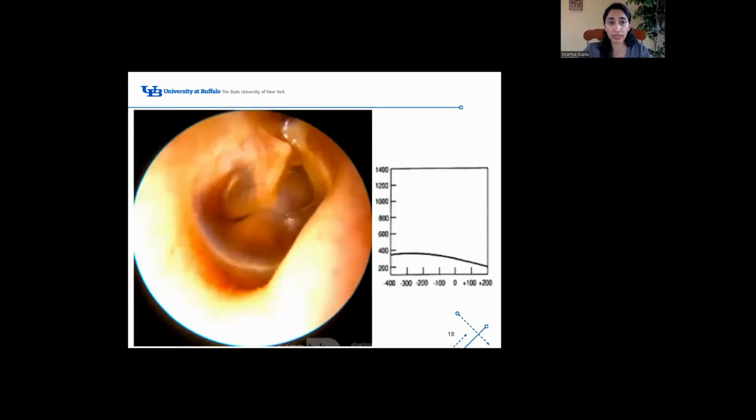Going on to the next case, it's a bit difficult, but the tympanogram might help out with this one. So case 2, a 29-year-old patient presents to clinic with difficulty hearing out of one ear. He describes also having a sensation of his ear popping and fullness. He has a history of recurrent URIs. So first off, can anyone figure out which ear we're looking at? Right ear. Yep, this is the right ear. And what looks weird about it?